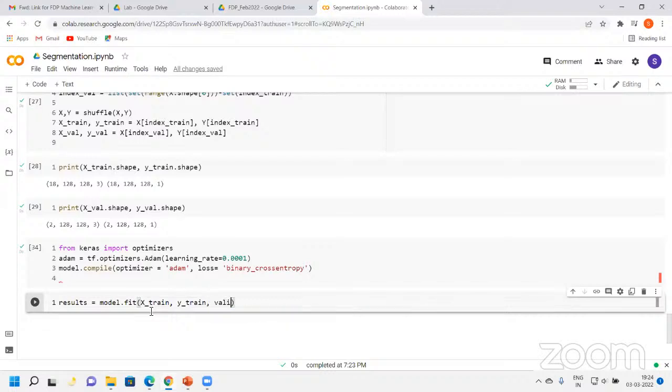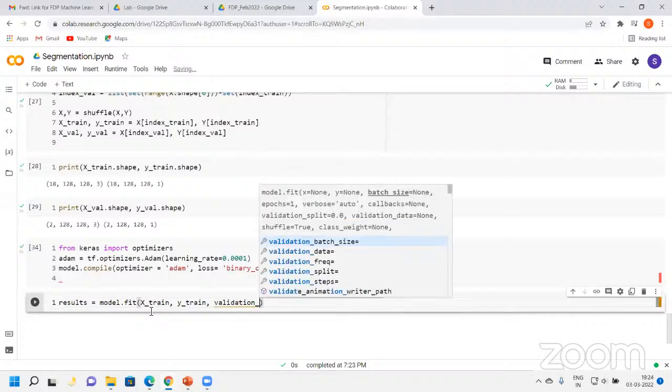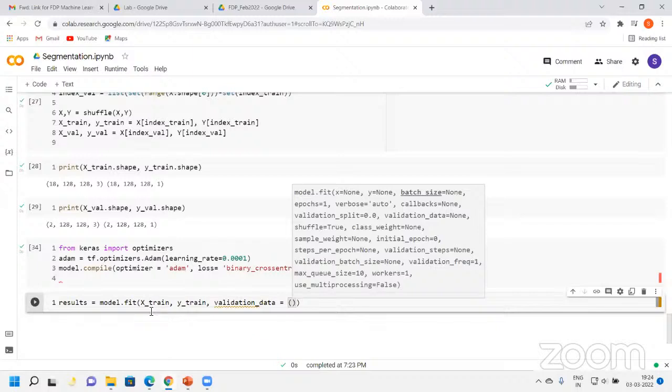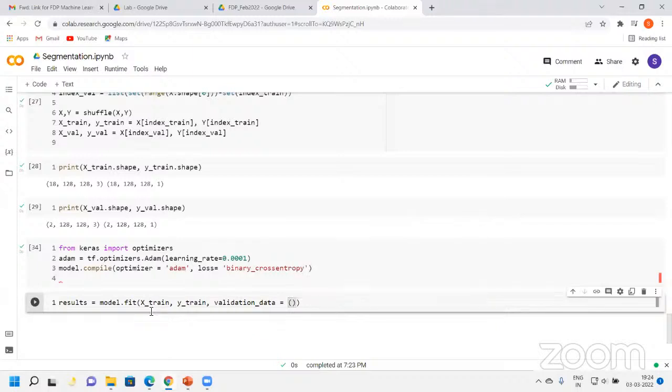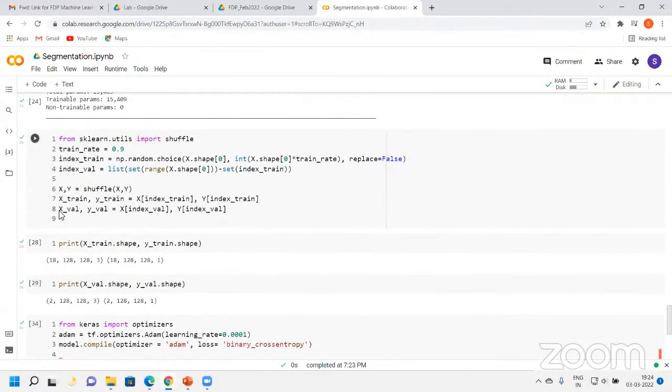And then the validation, as we have split it in the ratio of 90:10. So validation data is equal to x val and y val.